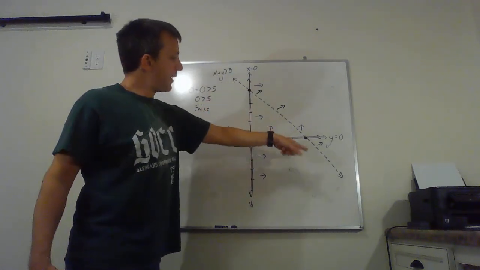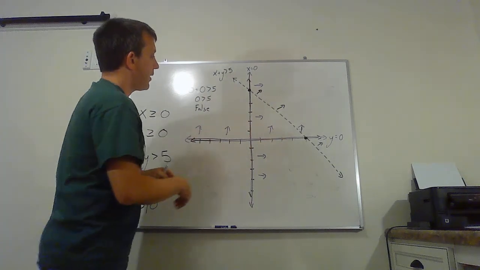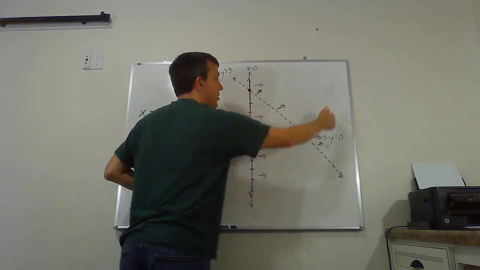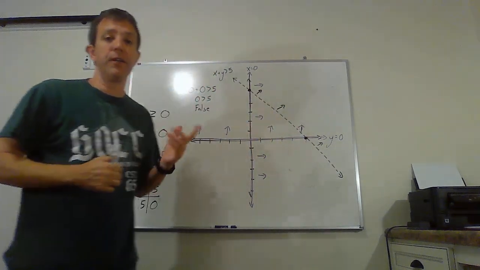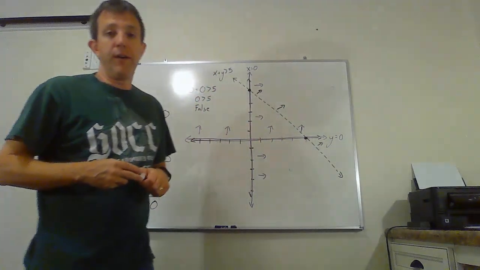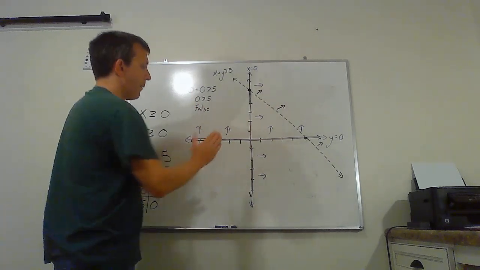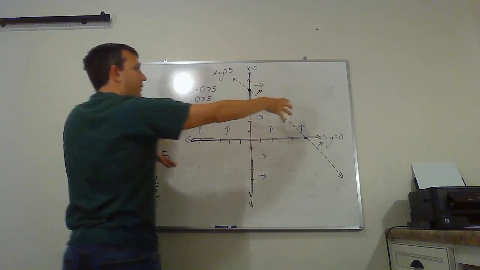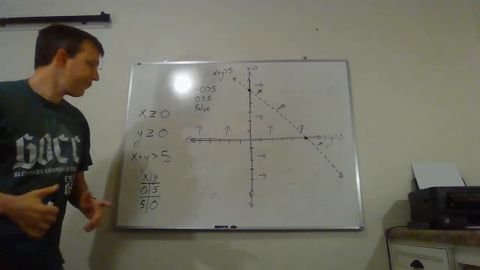And so before I even get to this dotted line here that I already have on the board, you'll notice that from the first 2 lines, the region that is going to be shaded is the entire first quadrant. Now, we still have a third line that we're going to throw in here. It's already there. So what we're looking for is the overlap. I need to be to the right of that first line. I need to be above the second line. That's going to be the whole first quadrant. Let's see what the third line does.